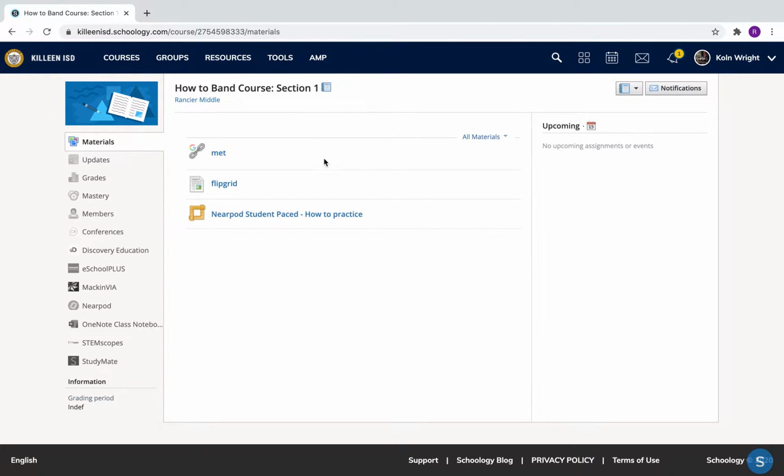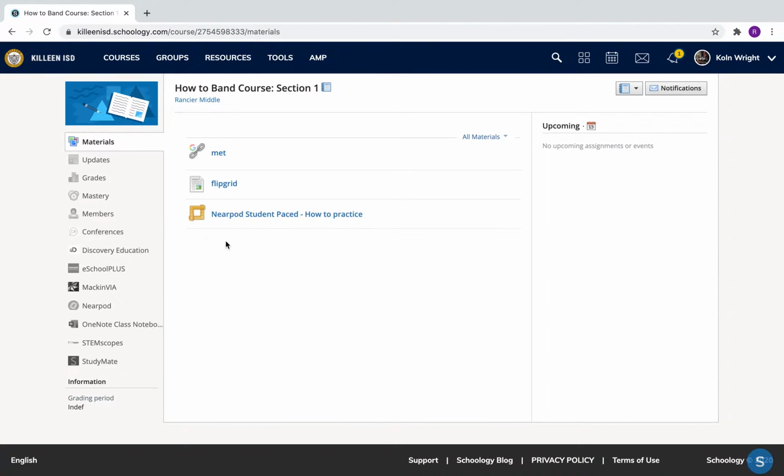For us, you're going to click over to your band class, whatever that's called, and you'll see it will add pictures so you can see band. Inside of that class, there are folders. You pick that we're in the first 9 weeks, then that we're in week 1, and then you pick the day, so the first day of school, August 17th, or whatever day you're working on. Inside of that, you will see all the materials we need for that day's class.